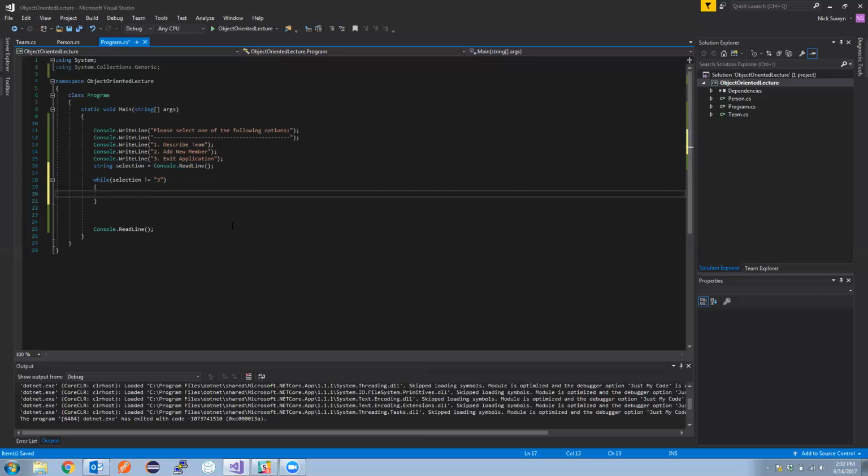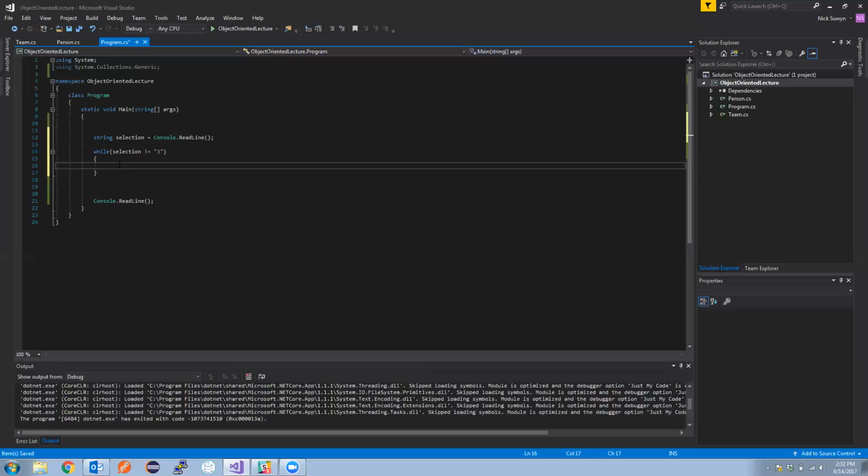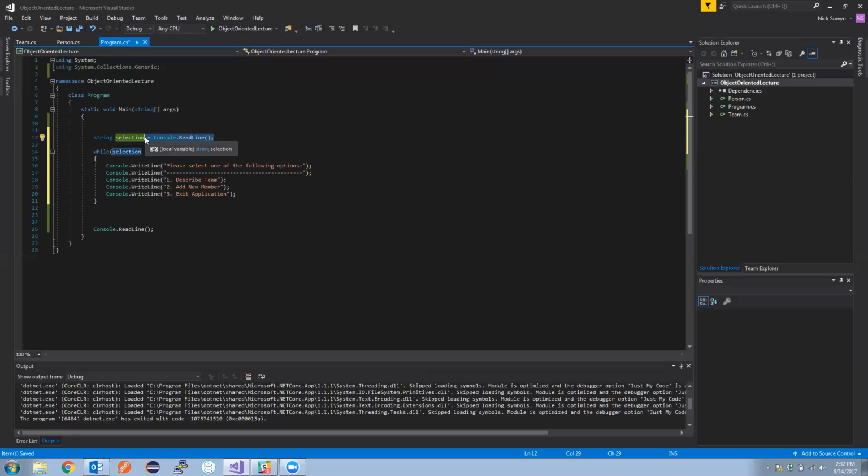Actually, what I want to do is move this all into here. We will X that out. Just set it equal to blank for now because that doesn't equal 3, so it allows us to iterate. And then I'll put selection equals Console.ReadLine. So that will happen inside the loop, which is good.